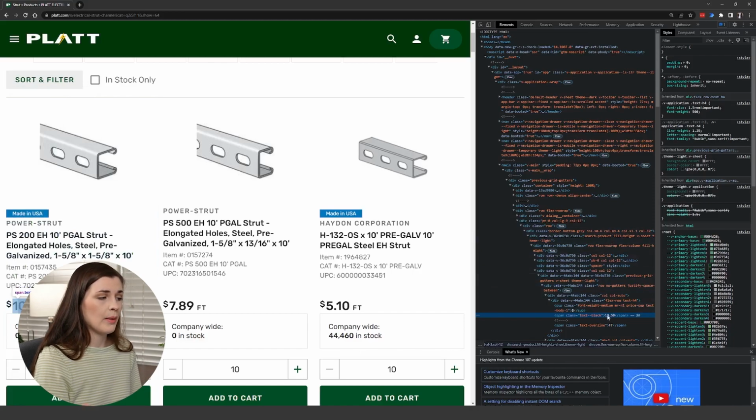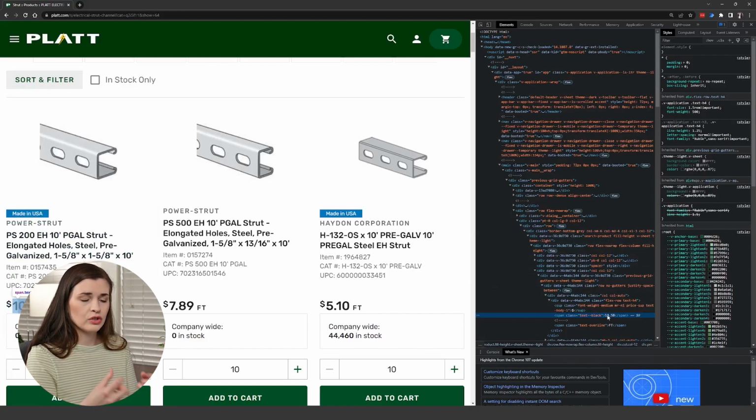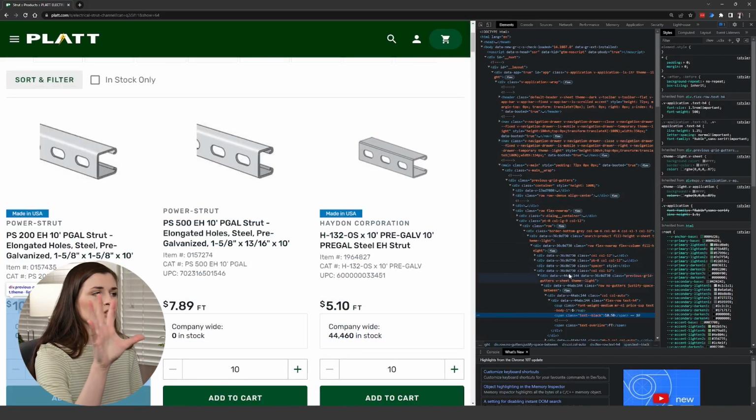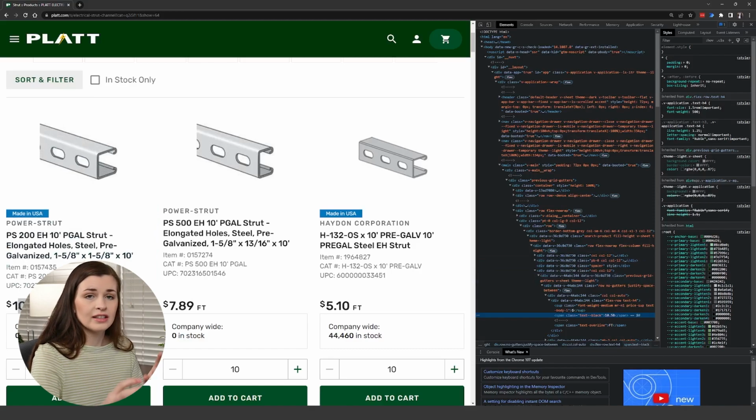Now I just want to grab that part, right? So now you can grab those class names and use them in a Python script and say, look for the class name text--black, and pull that information in. So this is the backbone of the website itself. It's all coded in HTML and CSS and JavaScript. So that is what makes up a website, and that's what we're scraping off of it. That's how we can isolate and say, I want anything with a certain class, and pull that information and store it somewhere.